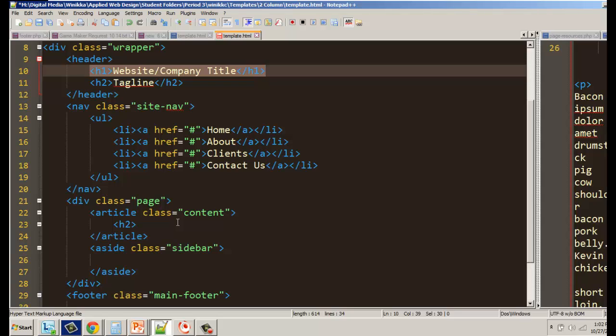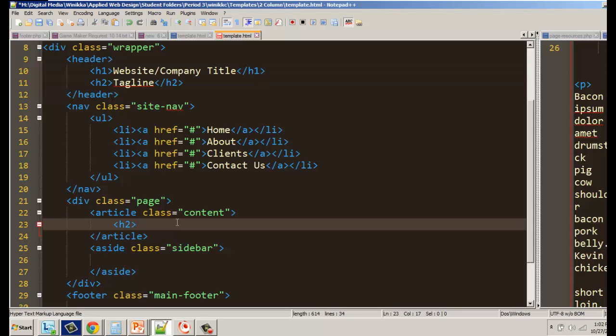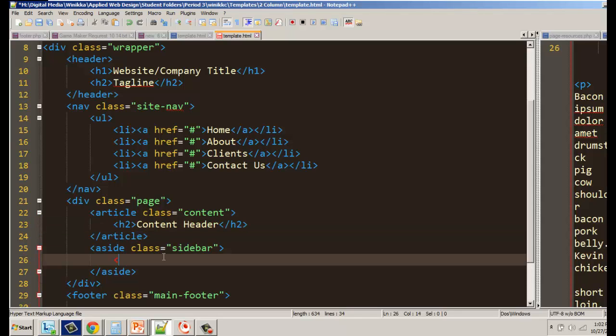This is what I used to teach, and then I stopped teaching it because HTML5 was suggesting not to do it. Well, now they've backtracked, and they're back on this particular way of doing it. So this is how we're going to do it. We'll put in here content header, and then we'll do one for the aside as well, and we're going to make this also a header 2, but we're going to put sidebar header.